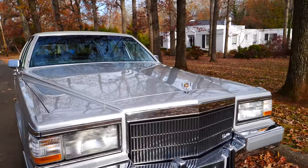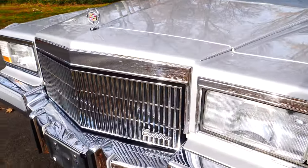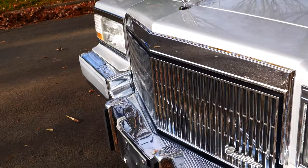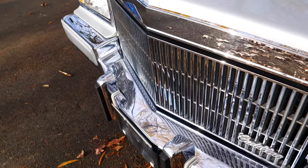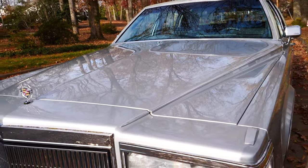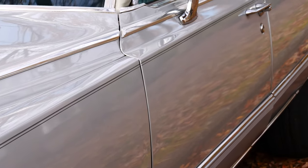Original chrome. And speaking of the chrome, just have a look at the grille. When you've seen a lot of these cars, you see patterns of wear, and the grille is something that very often washes out. But look at the chrome grille, look at the bumper, look at the reflection on that chrome. This little inset piece in front of the grille is actually stainless — it's prone to getting a lot of little dings in it, and it's in fantastic condition. Headlight bezels, hood ornaments, and look at the paint. It's the little things. You're looking at original pinstriping from the factory. I only hope the camera is picking up just how nice this body is.